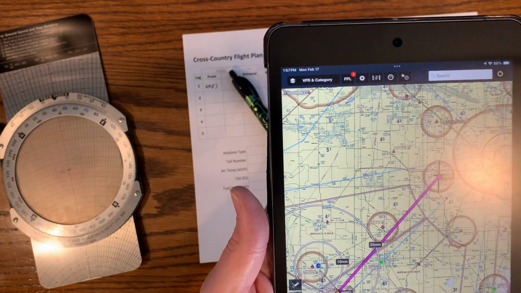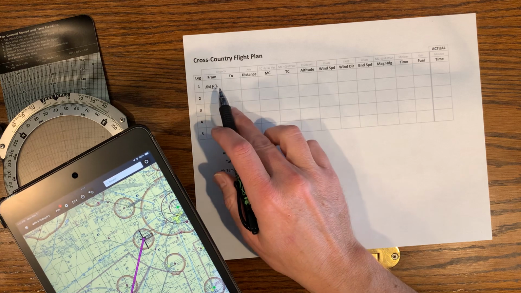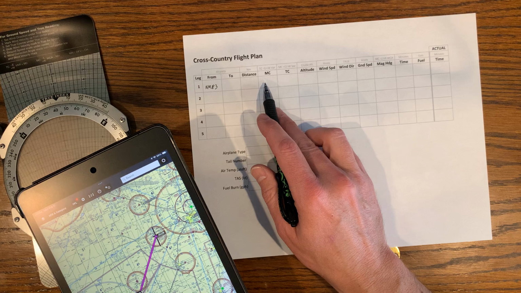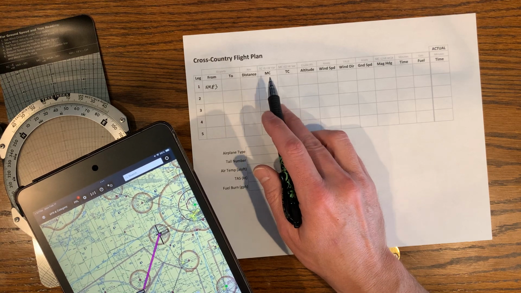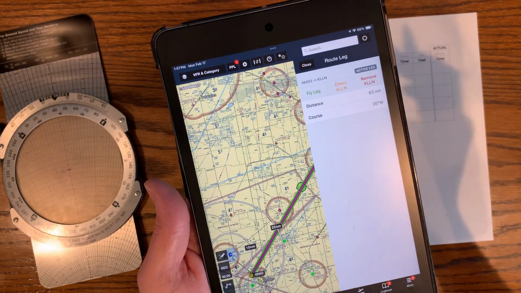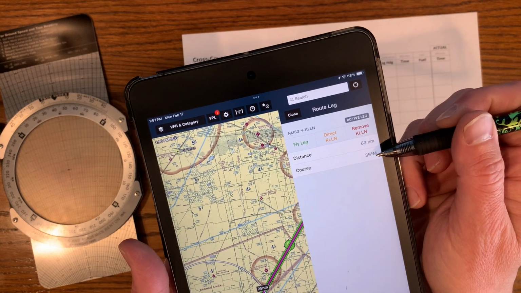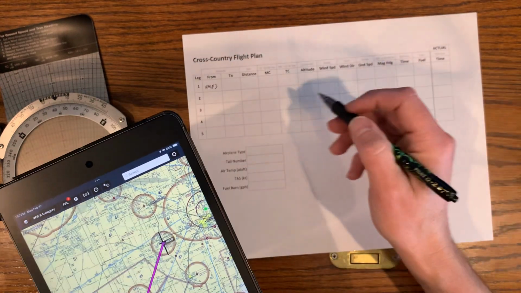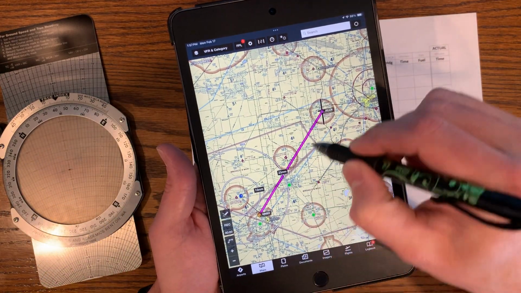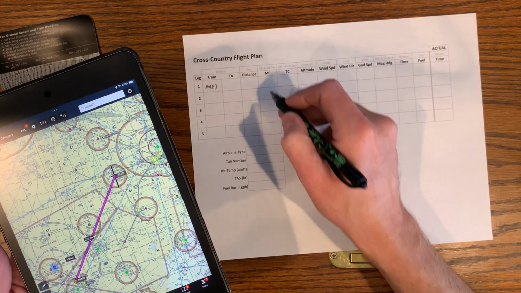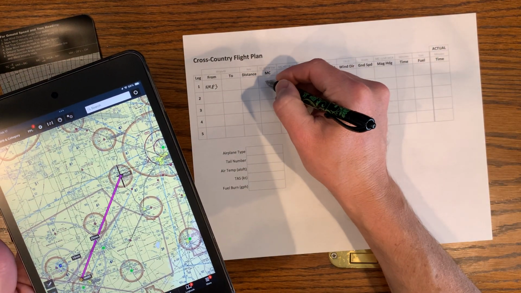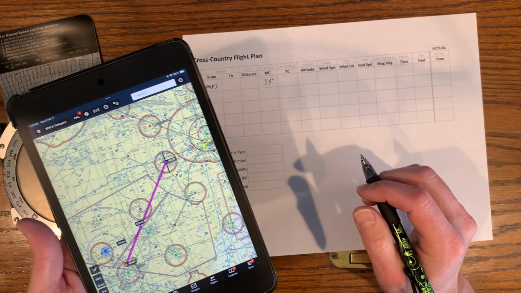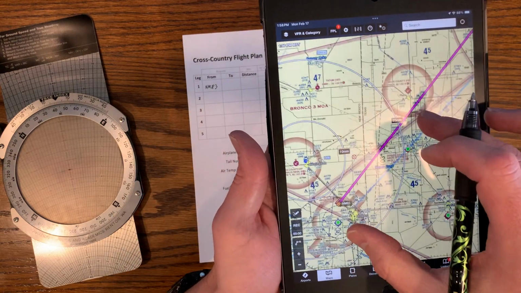Okay, now that's something we can actually go ahead and write down. For each leg, we have from somewhere to somewhere, the distance, and the magnetic course. That's what's given here, the magnetic course, and you know that because it says course, 35 degrees magnetic. It's M for magnetic. Since we're going to fly a straight line and just use checkpoints, the magnetic course is going to be the same for every leg. So it's 35 degrees, and we'll come back to this in a minute. All right, that is our route.